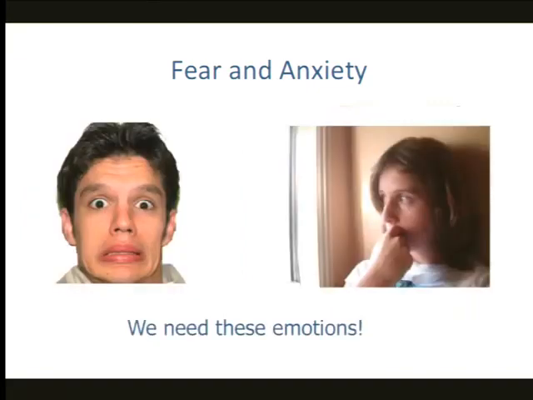Now, one thing to keep in mind about these emotions, though, is that we need these emotions. They're very adaptive for us, as unpleasant as they may be. So it's important that we experience fear when there is an immediate threat, because fear can help us get out of the way of that immediate threat. So ideally, if we find ourselves in a situation, we're hiking, say, in Tilden Park, and there's a snake, and we feel fear, what would we do? We would probably jump out of the way or slowly back away from the snake. Fear will compel us to get out of danger, to try to remove ourselves from the immediate threat.